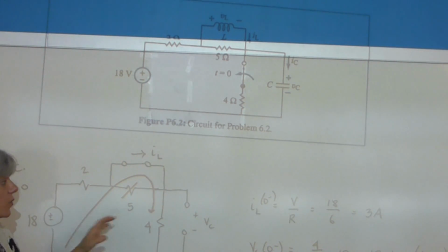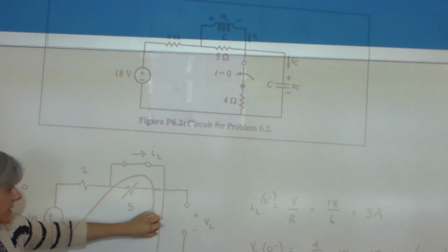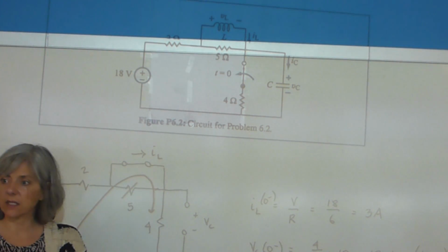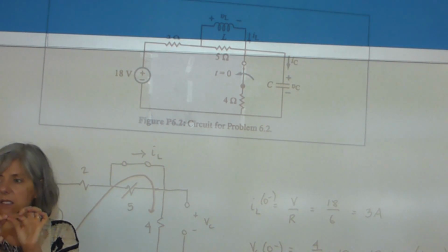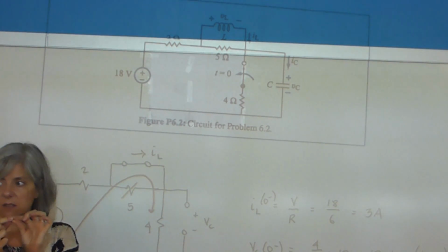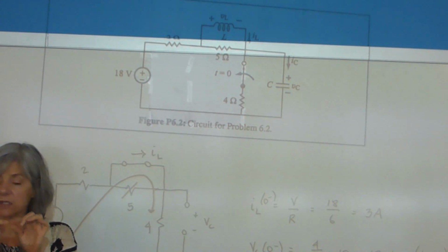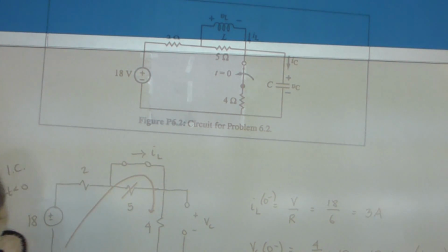Now I need to draw it with the switch open, so I'm going to pull this out. I'm going to put my inductor and my capacitor back in and draw just a dotted line around them, because in that one instant of t equals 0 plus, I know their values. They're going to instantly start changing after that, but for that one instant, I know their values. So here we have t equals 0 plus.